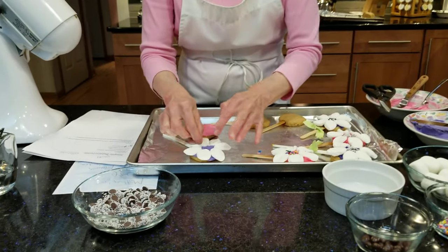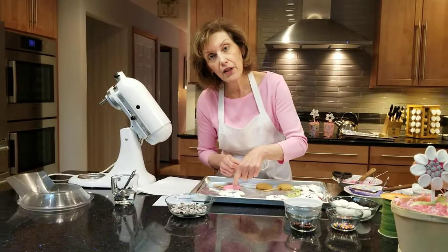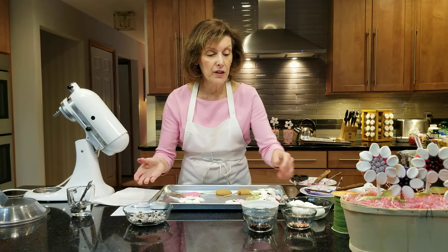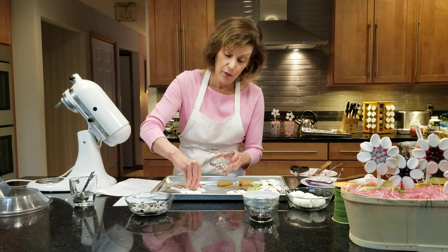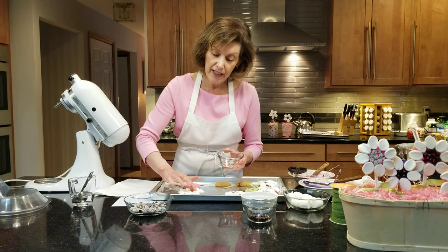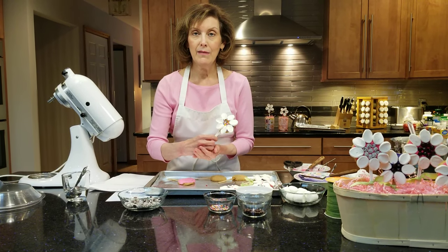I like it. Now we gotta decorate the center. If you want, you could take the opposite color, which is the pink, and put it through a freezer bag and just pipe a little of the pink in the center, and then that would be it. But I have all these beautiful little treats here, so I'm gonna use some sprinkles. I have multicolored sprinkles that I just happened to see in the grocery store. And you just put them in there and push down so that they actually adhere to your frosting. Isn't that pretty?